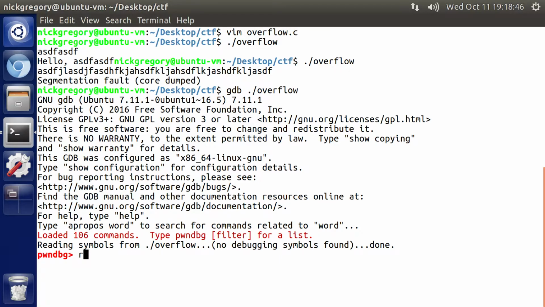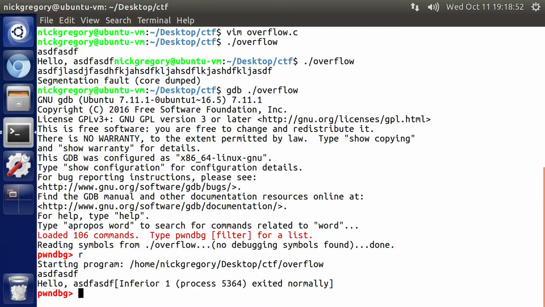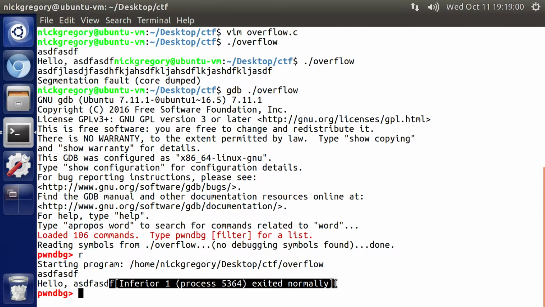If we just type r, same as run, we can run the program, and this does the exact same thing. You can see if I mash on the keyboard a little bit, we get hello back out. And then it says the process exited normally, nothing really weird happened here.